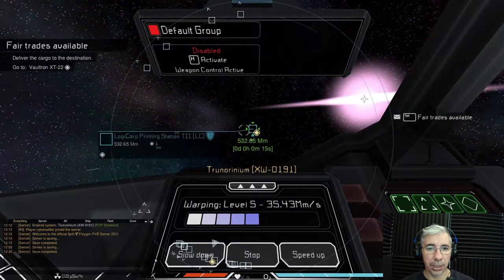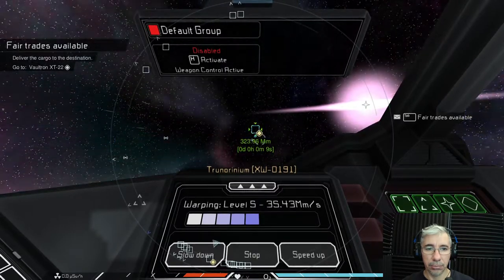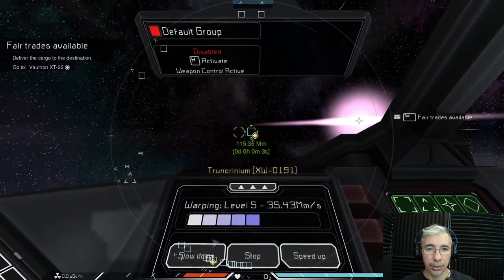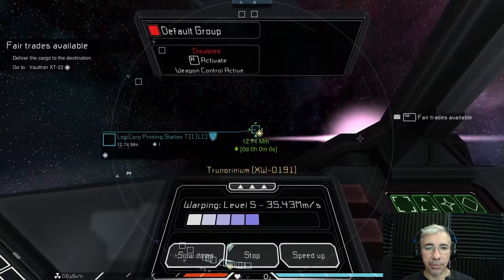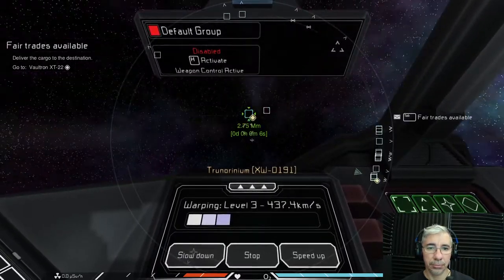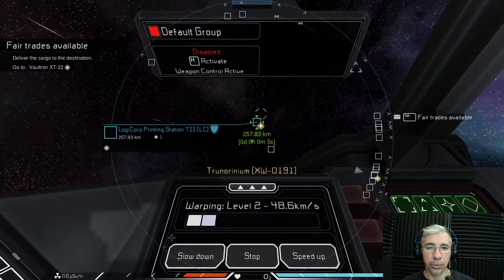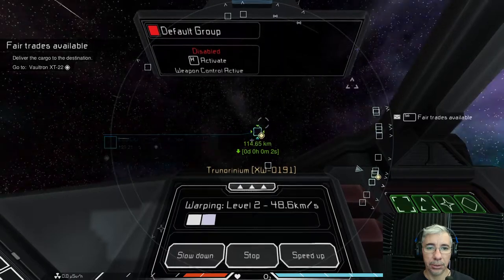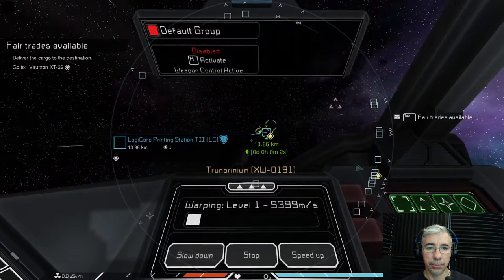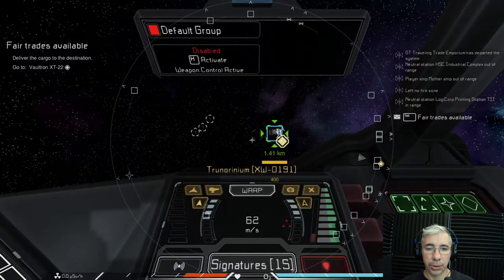If you hear some sound problems, it's because the server was saving and there are some issues with the memory there. But look at this, it warps perfectly. Besides this sound problem, there's no issue with warping. I'm just warping normally as I would with any other ship. There we are. We just arrived.